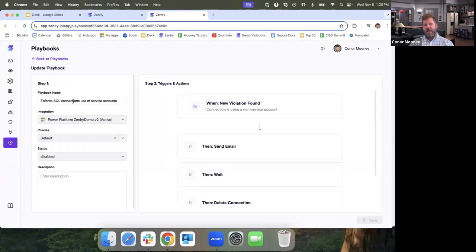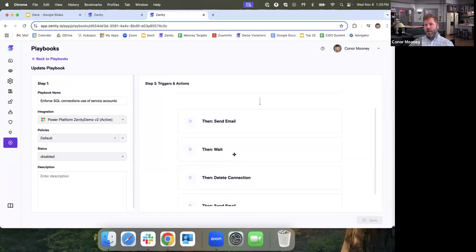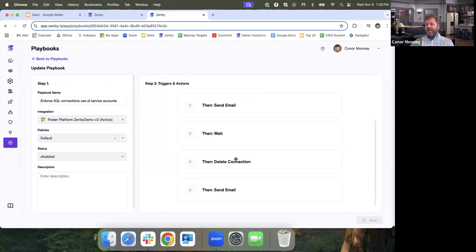So here we can see, hey, we want to enforce SQL connections for these service accounts. And what we've identified is that, and first, we sent an email to that user to let them know. We have detailed instructions in our knowledge base, but you can also build in your own knowledge base and your own remediation method and description of the problem for those users. And then, if the user doesn't engage with us, doesn't respond to the email, we don't see this has been changed, then go ahead and delete the connection and then send them an email and let them know.